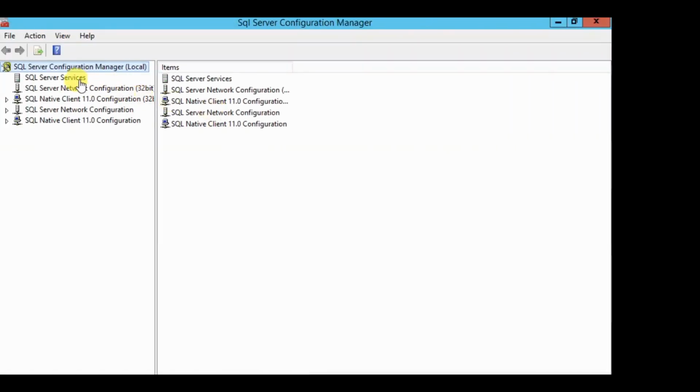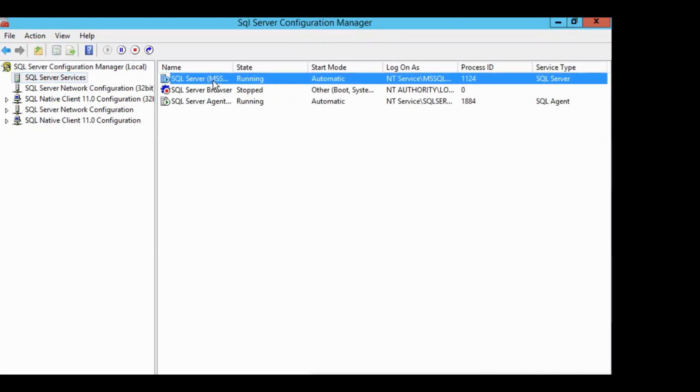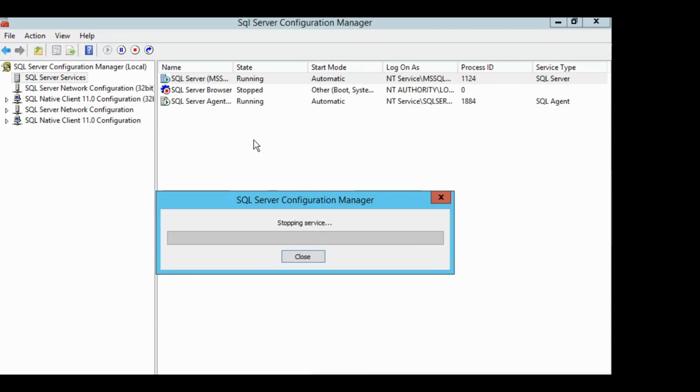We have the SQL Server configuration open. Go under the services, highlight it, and see that the service is running. Right click, stop the service or restart the service. So I'm gonna restart the service, so this way the service is gonna start and it will update all the information under the SQL Server.